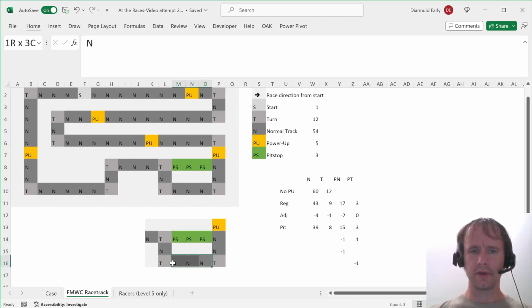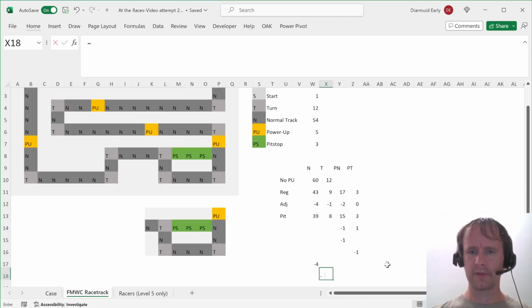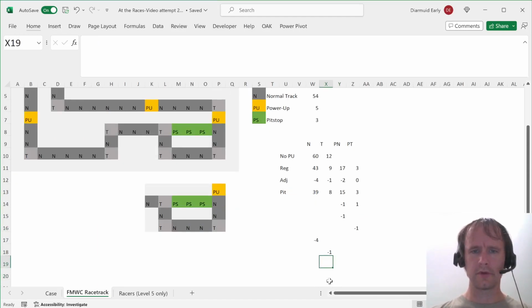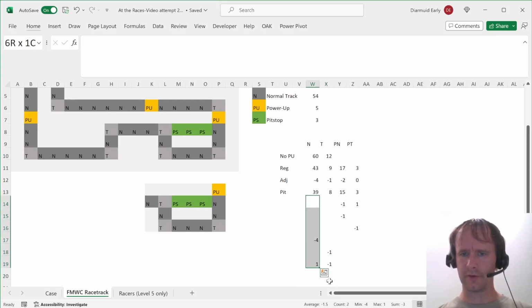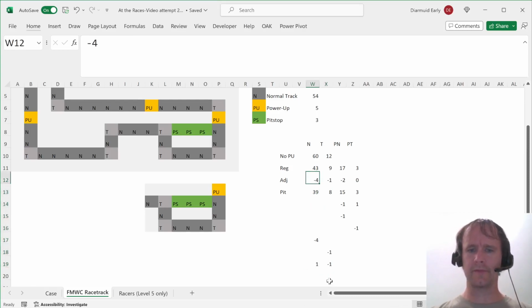And then here I had 4 normals and I lose all of them, so that's minus 4. And then here I had 1 turn and I lose it, so that's minus 1. And then here I had a turn, which I lose, minus 1, and it turns into a normal, which is plus 1. So yes, actually something is not right here. So this should total to minus 3, that should total to minus 2. Okay.